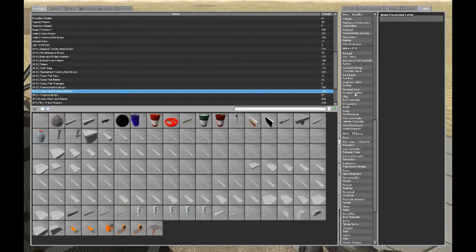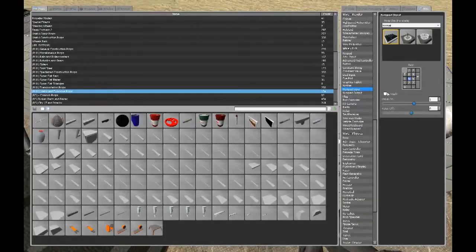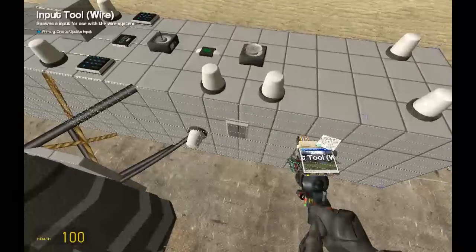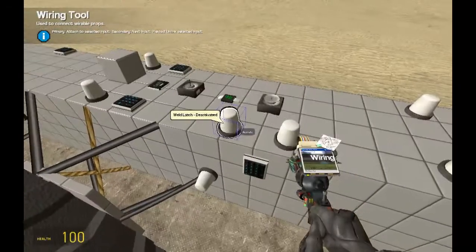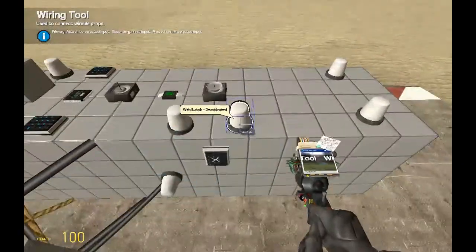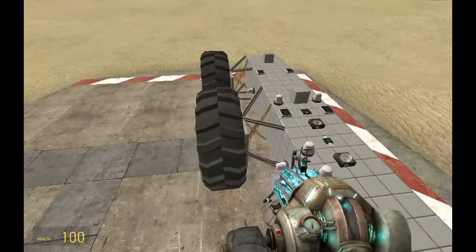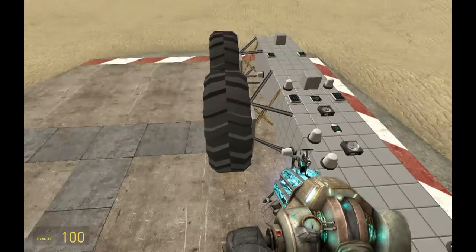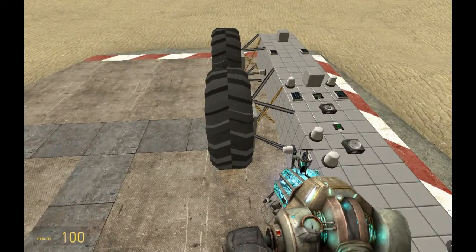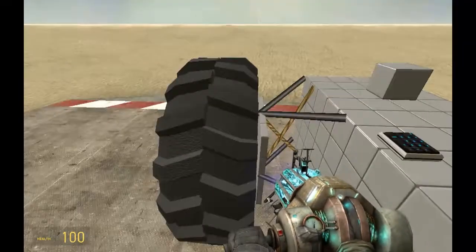So if we get a wire input, and bad input, set it to 5, set it to toggle. Weld latches are on or off, so it's 0 and 1. It's not like weld latch where you tell it how much you want the weld to be before it breaks. Let's spin the wheel, hit 5, stops. Spin down, oh yeah, toggle. Spin, stop. That's how you do brakes.